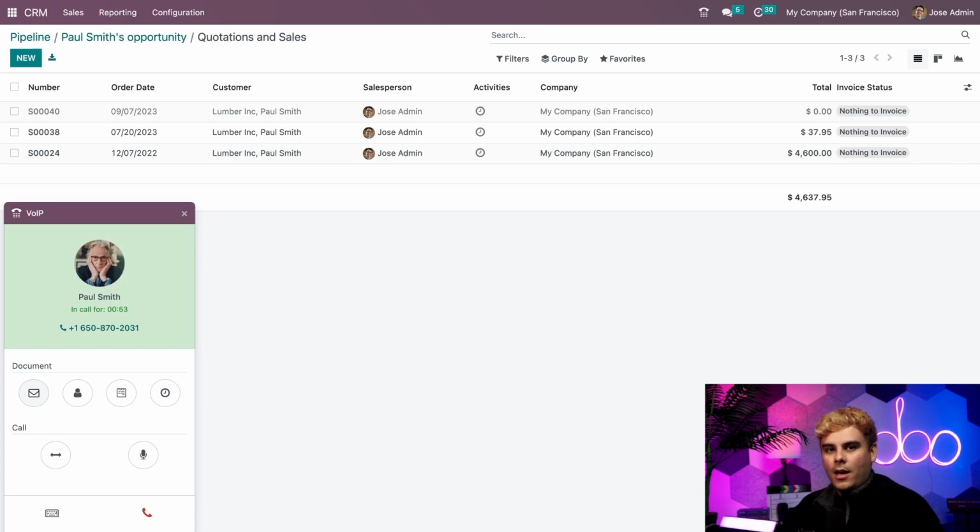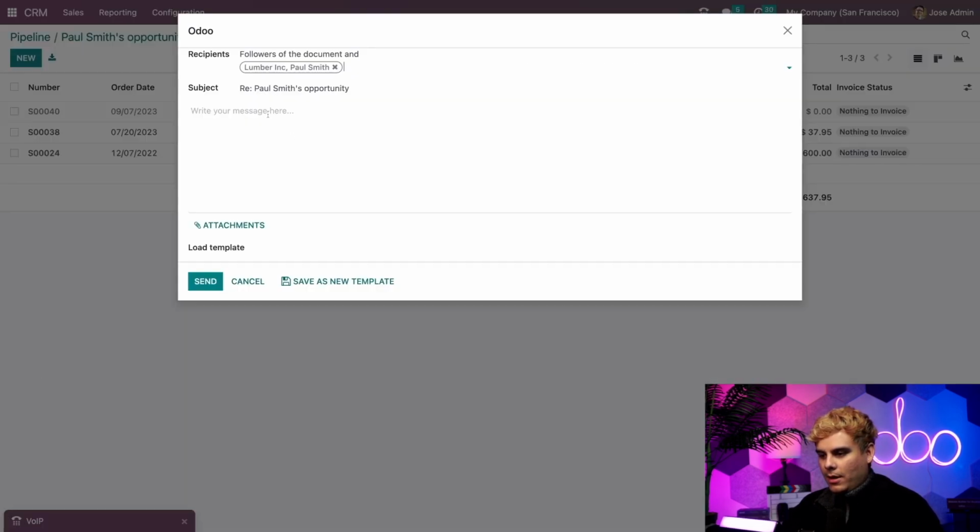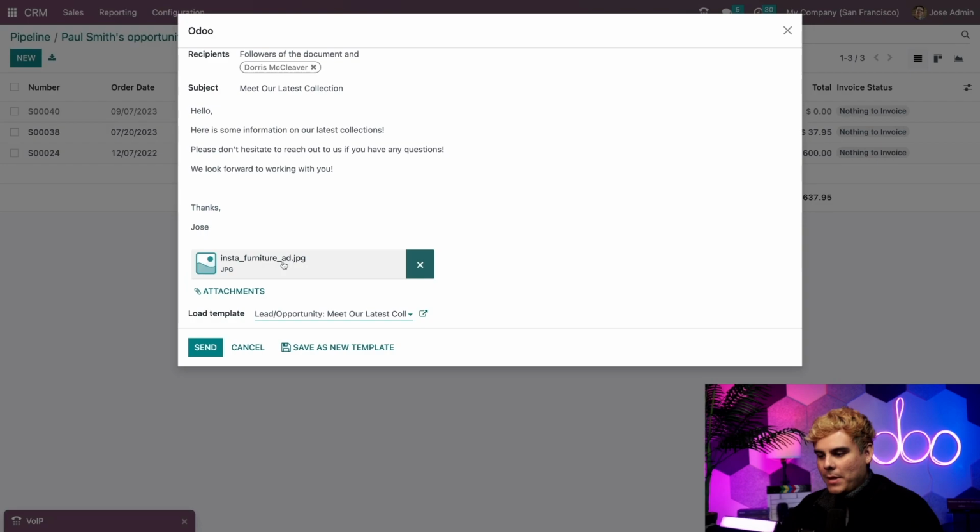To fill him in, I'm actually going to click over here on the email, and I'm going to select where it gives me the option to load a template over here. And what do you think it's going to be? It's going to be that meet our latest collection. And once he sees that and everything is there, I can also make edits if I want to personalize it a bit. So let's tell him, thanks, with love. Little heart there, just to remind him it's personal. I can also make the edits on the email on the fly as you just saw.